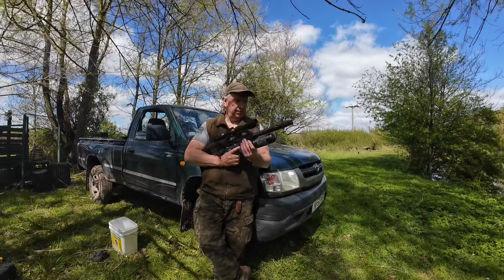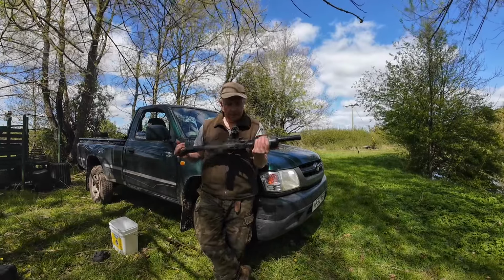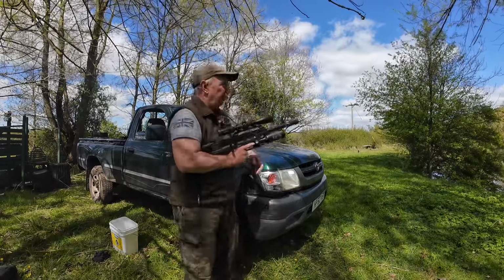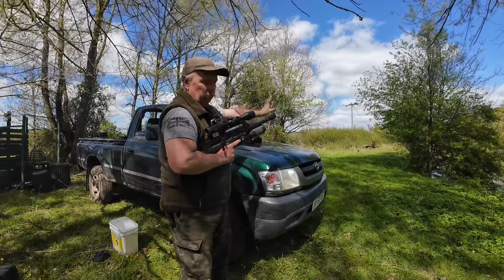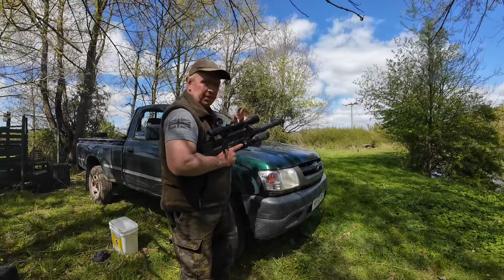Thought I'd bring the old ghost out. Haven't used it for a little while. Thought we'll just put a few rounds through it. What I've done is set up a 35 yard knockdown target up there, and another one at 20. So obviously the gun is zeroed at 35.